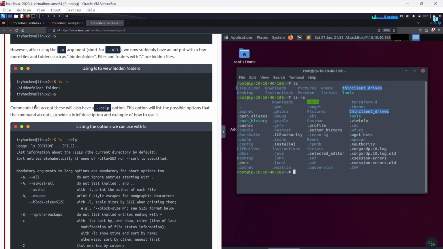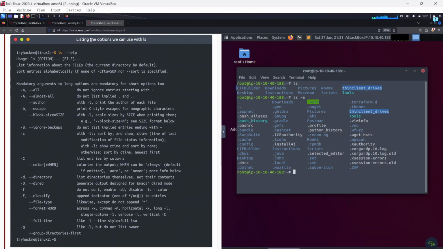Okay, now commands that accept this will also have a --help option. This option will list the possible options that the command accepts, and provide a brief description and example of how to use it. Now listing the options we can use with ls: ls --help.